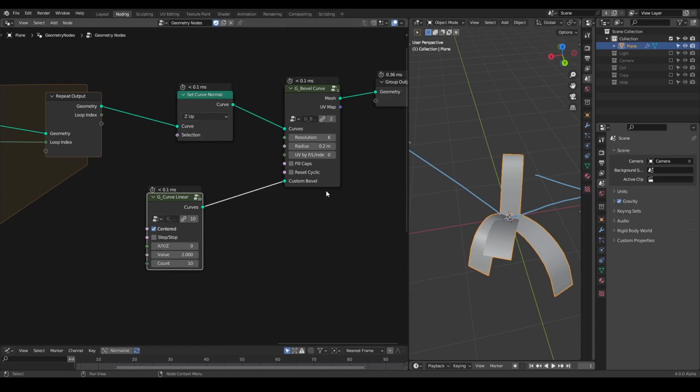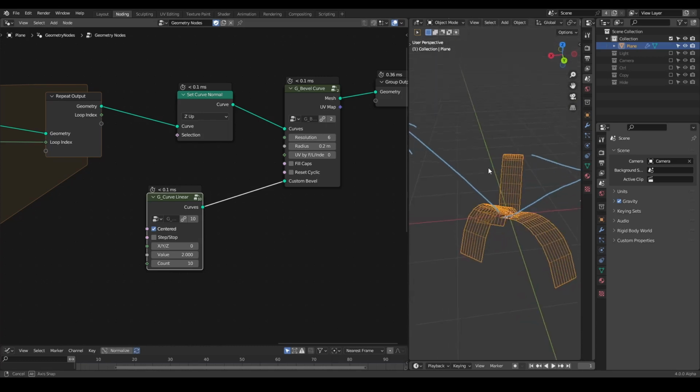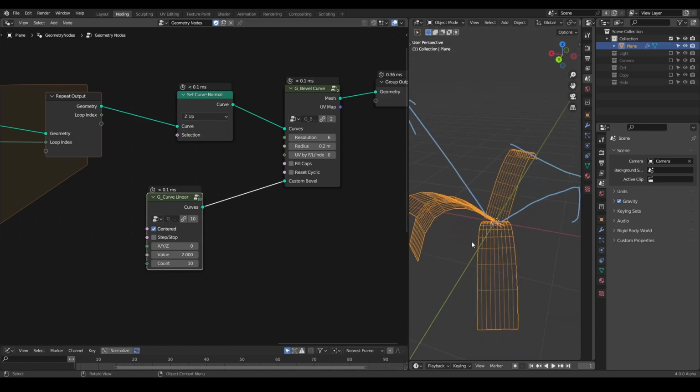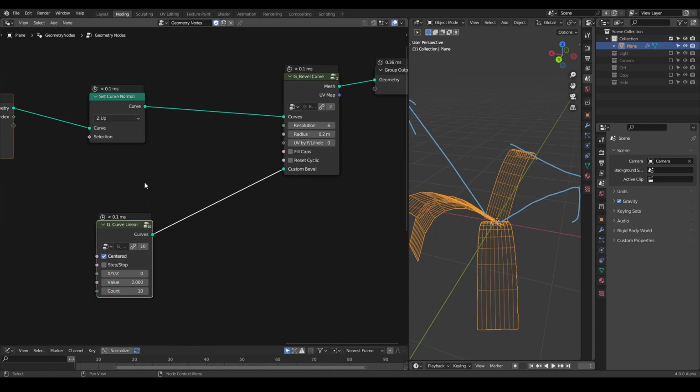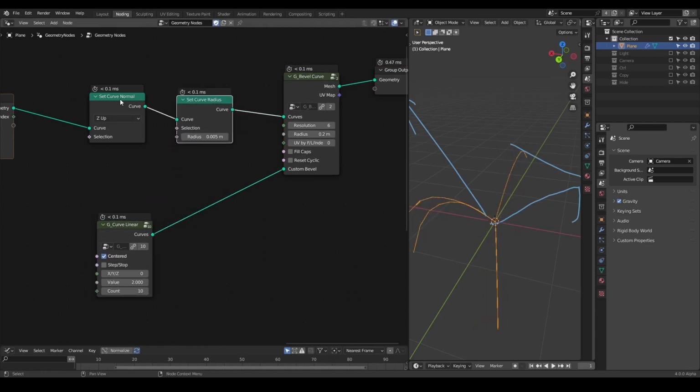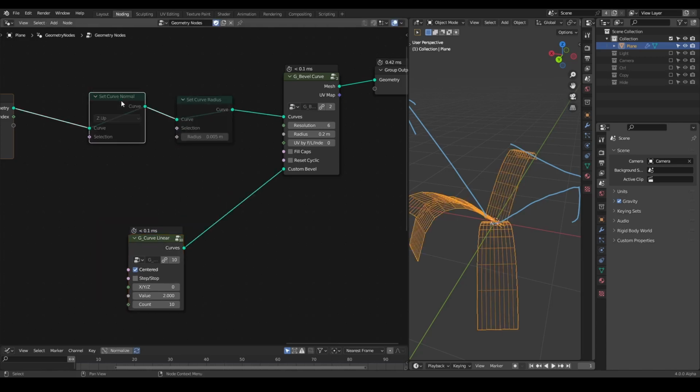But this is the tricky part, because I'm going to deform these edges. One thing I need to do is to set curve radius. Here, what if we do not set this curve normal?